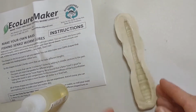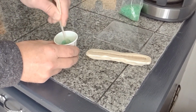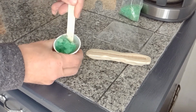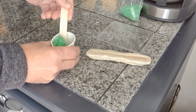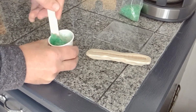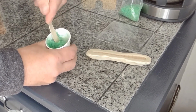Now back to the EcoLure biodegradable rubber. It's hot because we just took it out of the microwave. And while it is hot, we want to mix this up really well. The mixture has a fiber in it to give it more strength. This is also the time to add in your secret ingredients. This could be other scents, it could be breadcrumbs, it could be pieces of meat or cornmeal, whatever you think the fish are going to love.